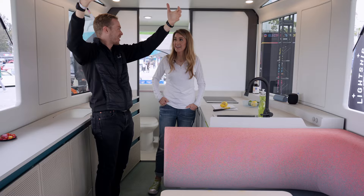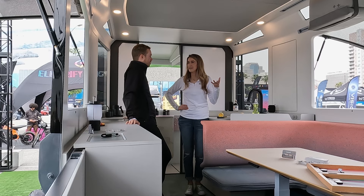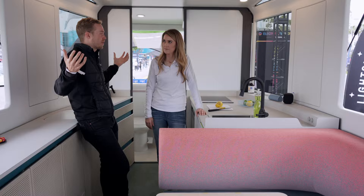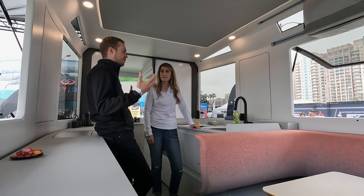Some EVs on the road today don't even have a heat pump to gain better efficiency, so it's really cool that you guys have that as well. It's essential for an all-electric vehicle in a space this big — it's about three times as efficient as a typical resistive heater like a space heater. It's a three-season camper, so you're probably not going to go to the dead of winter in Alaska with it, but there are still cold snaps overnight and you need enough power to keep the cabin comfortable.